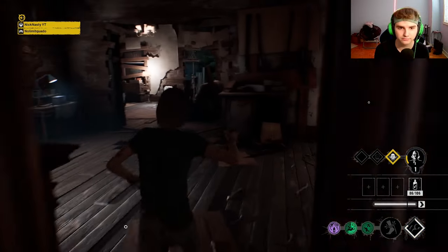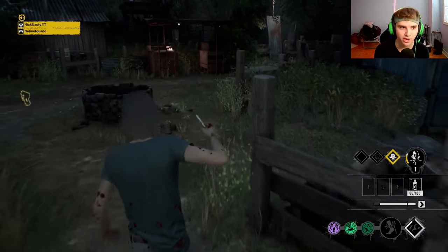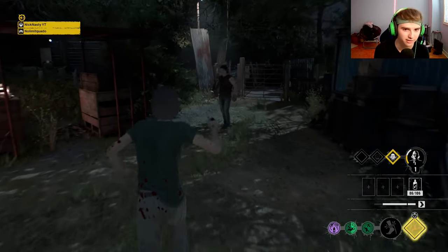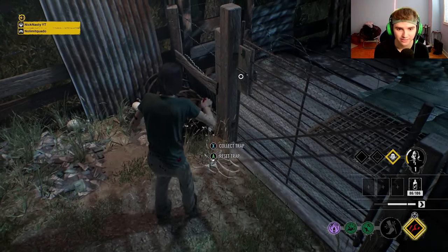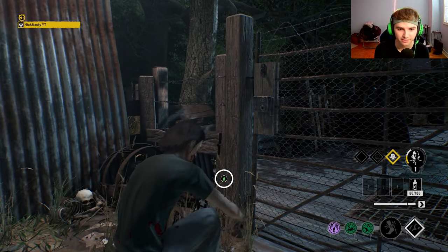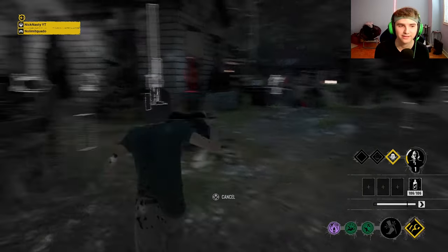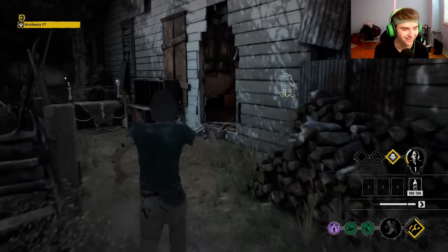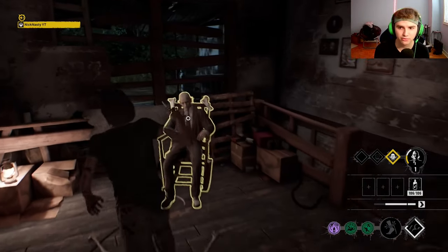So I'm over by your trap right now, Anna. I'm gonna collect some blood from the trap. Let's get it, dude. Bloody traps, buddy. How do you even collect the blood here? Doesn't even say. Oh, you just get it when you reset it. Yeah. I never used that before, so. That's a first.